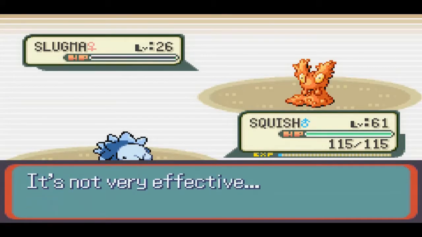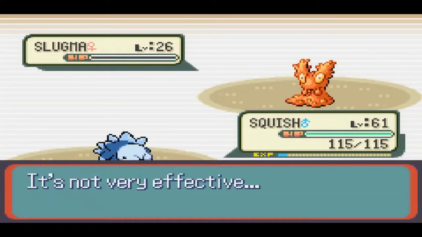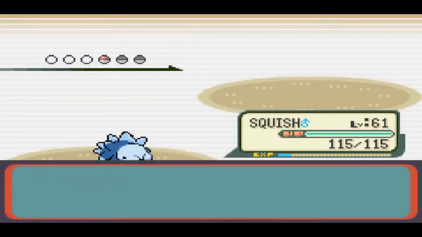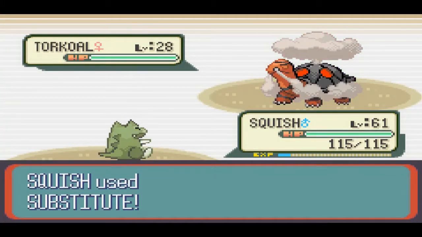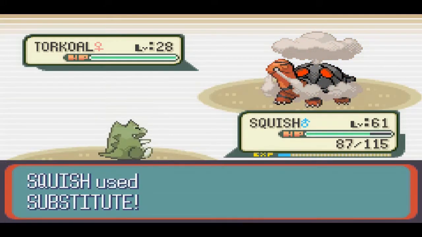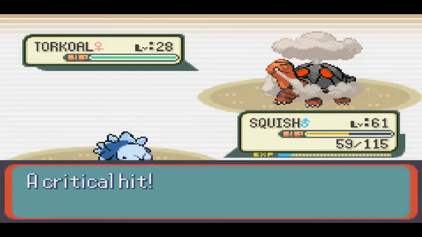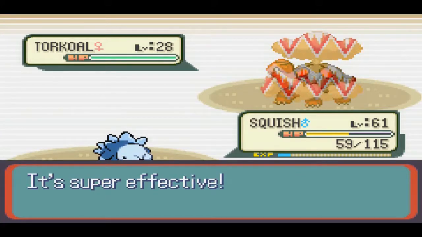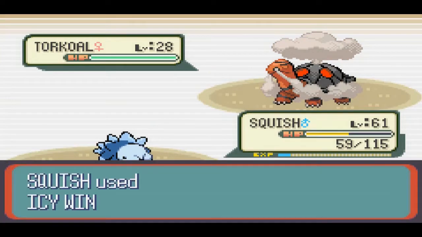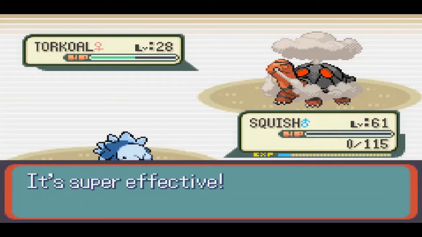At this level, I can easily take out both the Flannery Slugmas, but Torkoal's just a beast. I try substituting to ruin his special attack, but it doesn't matter. Even if Torkoal gets all three of the Overheats off, I'm too weak from Substitute to take even a Body Slam. Not only that, but Icy Wind can't even two-shot Torkoal. I have an idea, though. If I can grind to a level where Icy Wind can two-shot, and I can set up a substitute when Overheat misses, I think I should be able to win.